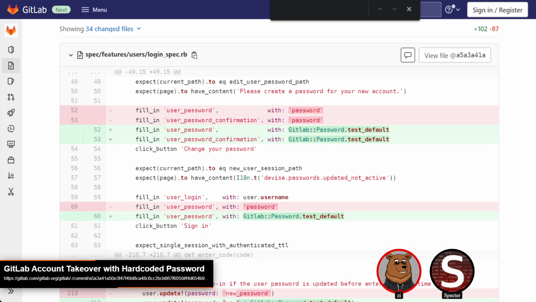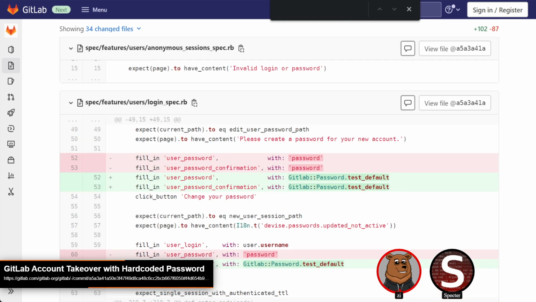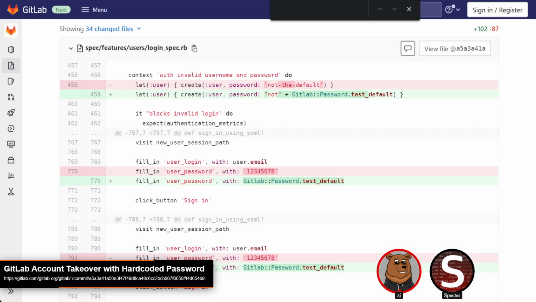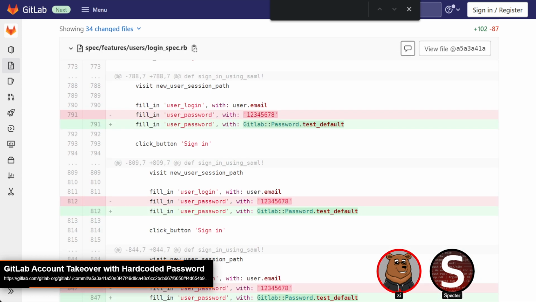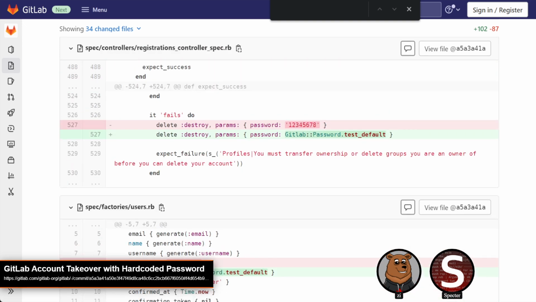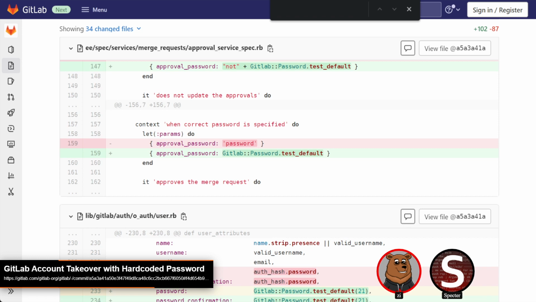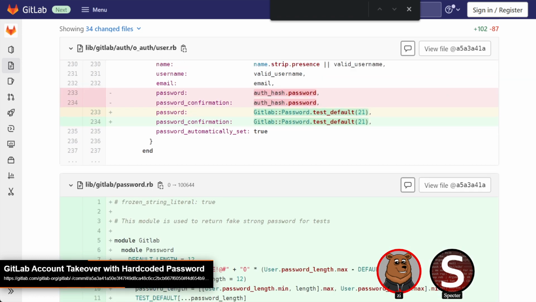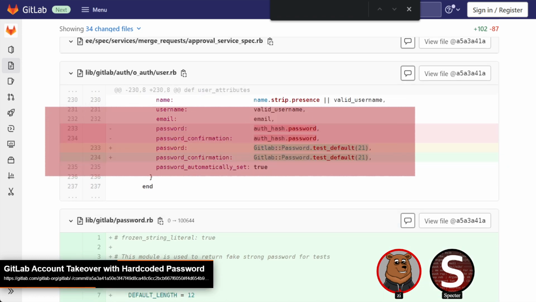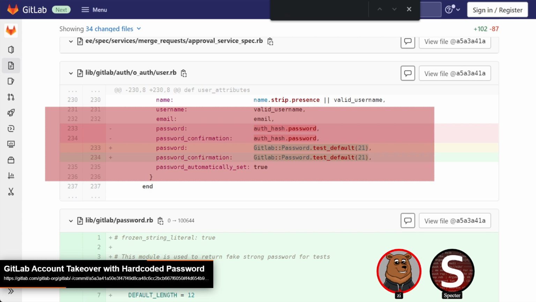It's like, okay, just setting this password for these test cases, and they explain why. And that one just slips through. That's all I can really think of: the one commit just slips through, not quite paying enough attention to the impact of that one versus everywhere else where they're replacing auth hash password with this default one.